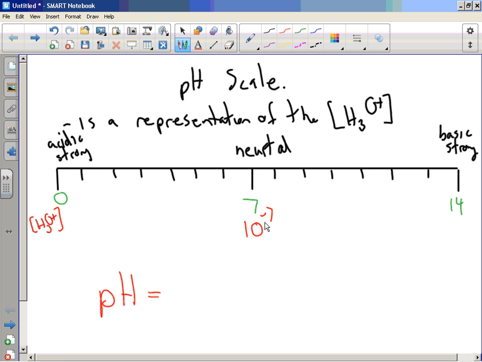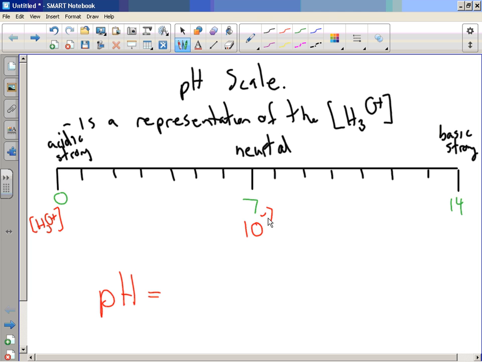But you'll notice the power is negative 7. And that's because when we're dealing with acids and bases, we're dealing with pretty small concentrations. We're not dealing with really big numbers. We tend to deal with little numbers. So what this particular brewmaster did, instead of talking in terms of these little tiny numbers, he said, let's remove the exponent off of the power of 10, off of the 10, and let's get rid of the negative. So instead of talking about 10 to the negative 7, let's just say 7. And it's going to represent 10 to the negative 7.